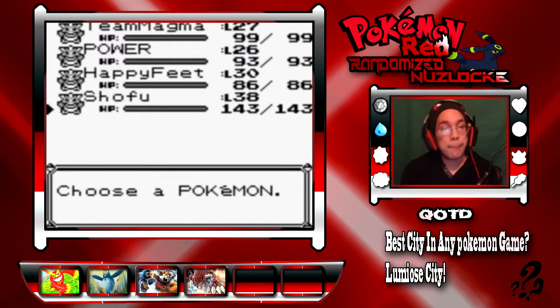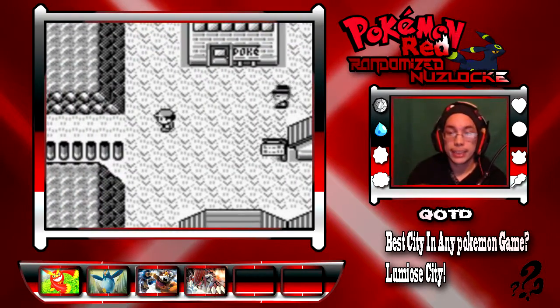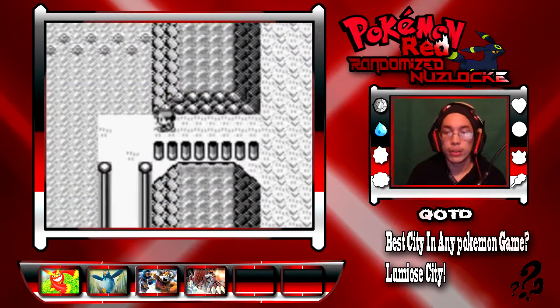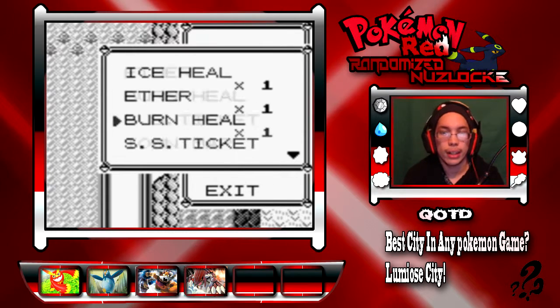Okay, back to the Pokemon game. Anyways, we're here at Lavender Town. We can't get an encounter here, but we can get an encounter in what route is this? I think it's probably like 12.